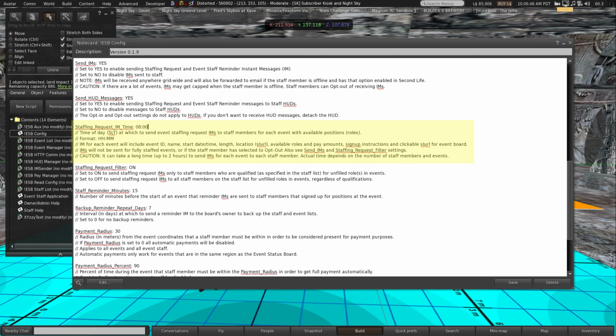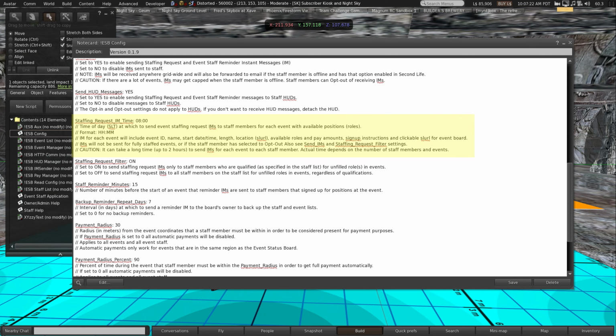As I mentioned before, with the staffing request IM time, once a day, all events that have unfilled staff positions will cause IMs to be sent to all staff members on your staff list. This will be once every day at the time you specify here in Second Life time, again the format being 24-hour time, hour, colon, minute.